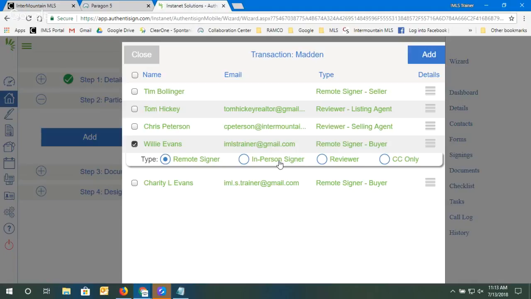Now, the reason that exists is for security. When it's a remote signer, the first level of security is their email account. Again, they're probably the only ones that get into that, so they know the login and password. With in-person signing, that doesn't exist. So there's an extra layer of security, which is the signing host PIN number. Now, in remote signing, if you needed it to be more secure, you can put a PIN number for the signing in there as well.